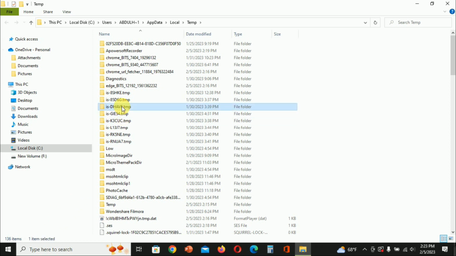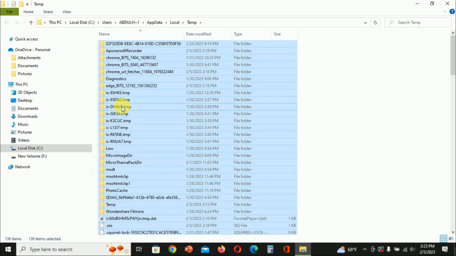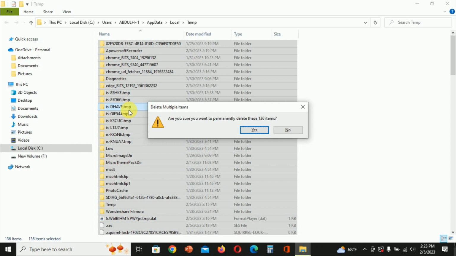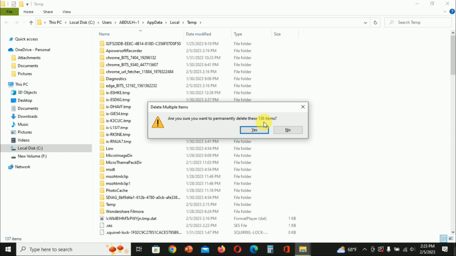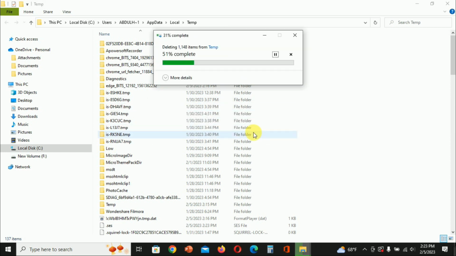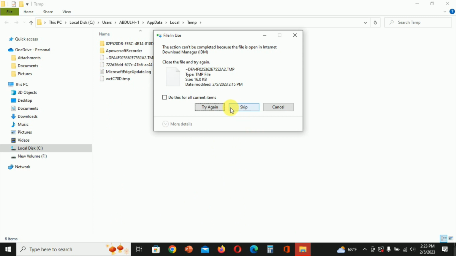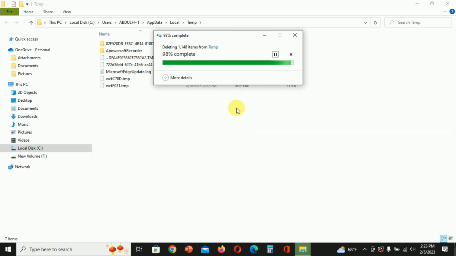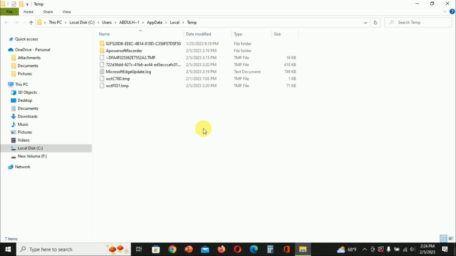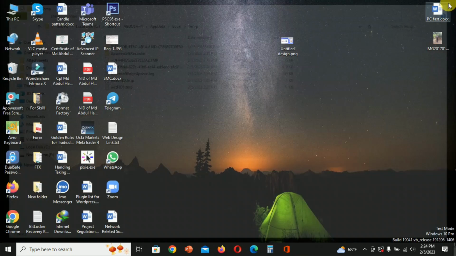Click on one folder, then Ctrl+A to select all, Shift+Delete. Are you sure you want to permanently delete 136 items? Yes. Delete complete. Some files and folders are not deleted. No problem. Again close.